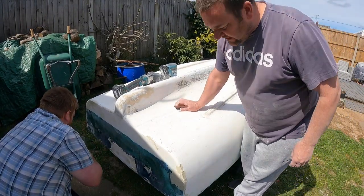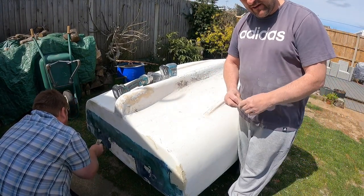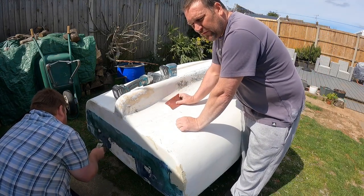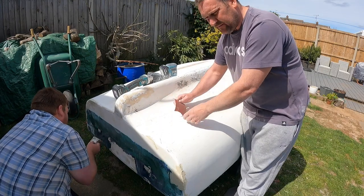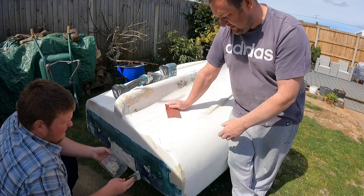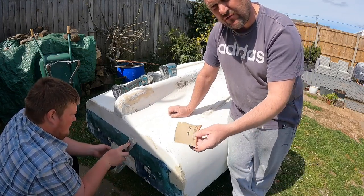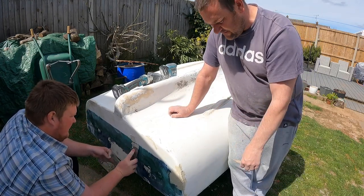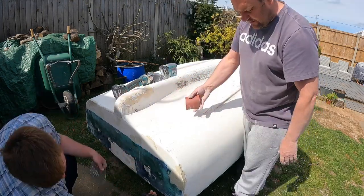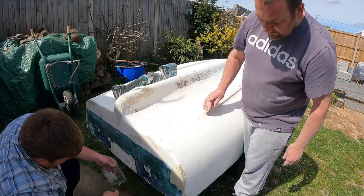So guys, we've been using various grades of sandpaper. Started off on, was it 80, Dylan, or 40? 40, I think. I think it was 40s, yeah, on the sander. And we've sort of been working our way up to, well, we're now on P400. So it's sort of like a wet and dry as well. So I think what I'm going to do is just go over the areas with the sandpaper and make it a bit finer.